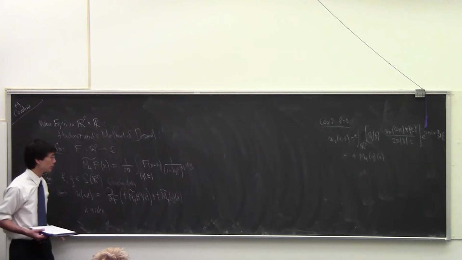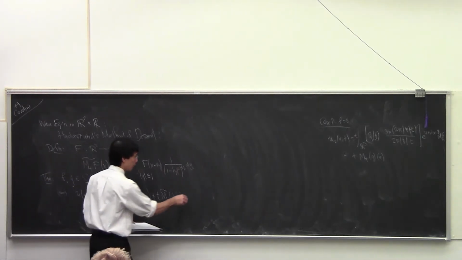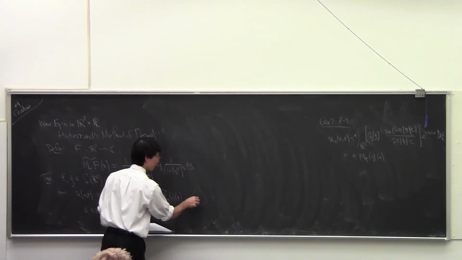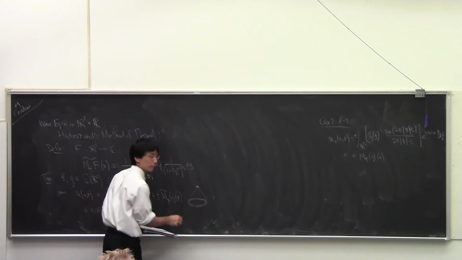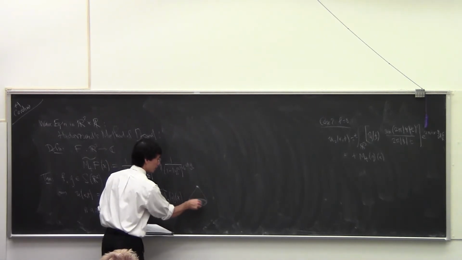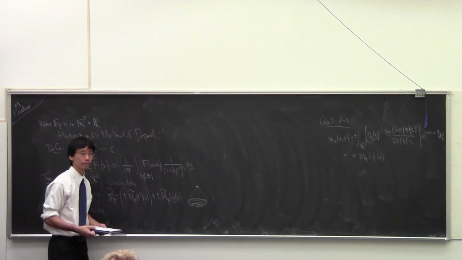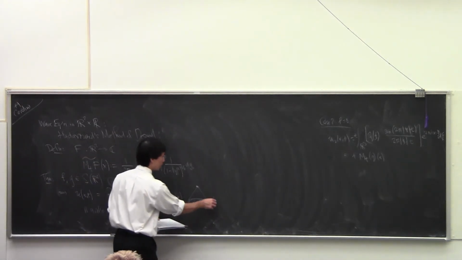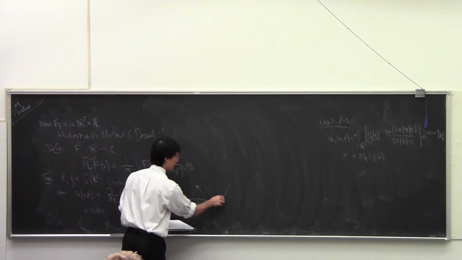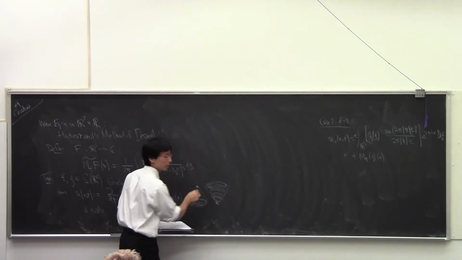It says that the solution doesn't depend on a hollow cone. The value here doesn't depend on just the boundary of the cone down here. It actually depends on the whole solid cone. And similarly, going forwards, this doesn't affect things just on the boundary of the cone, but it affects things on the whole interior.